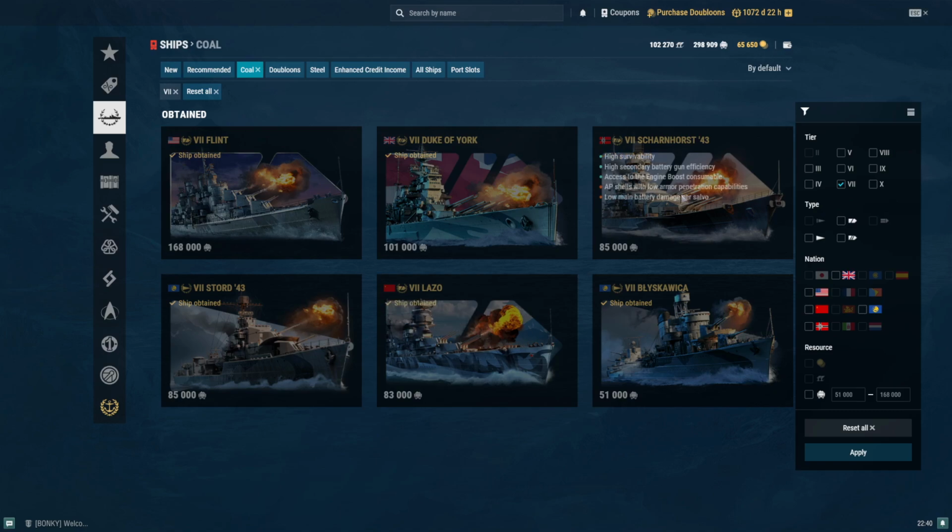With that coupon, it will bring you to a total of 63,750 coal for this ship. Highly recommend that you get this ship with that coupon. It's a lot of fun to play. Now, you may be saying you want the Sword 43. Not really. The Blyskawica is way better of a tier 7 destroyer over it, so the Sword 43 isn't worth it.